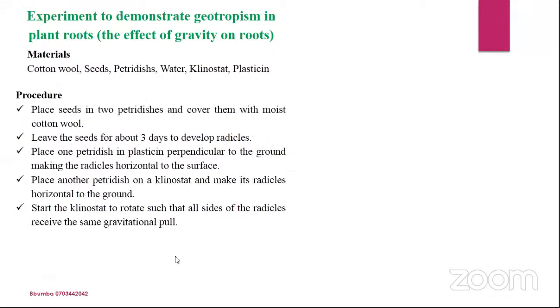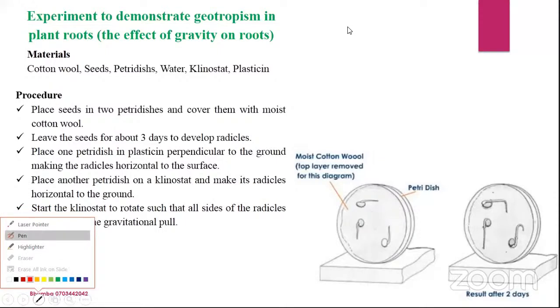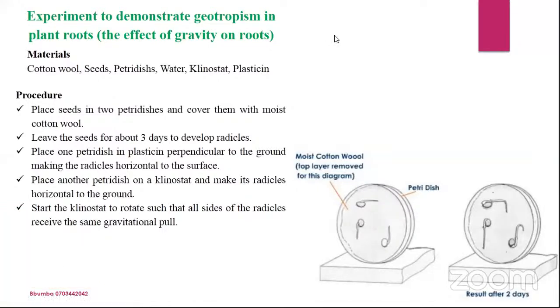Now, this was an experiment. Let me get a pen. I'm just getting a pen, and I hope you guys don't get lost. We are doing coordination. Coordination is about plants being able to respond to given stimuli in the environment. And the stimulus that we are looking at in this case is gravity.